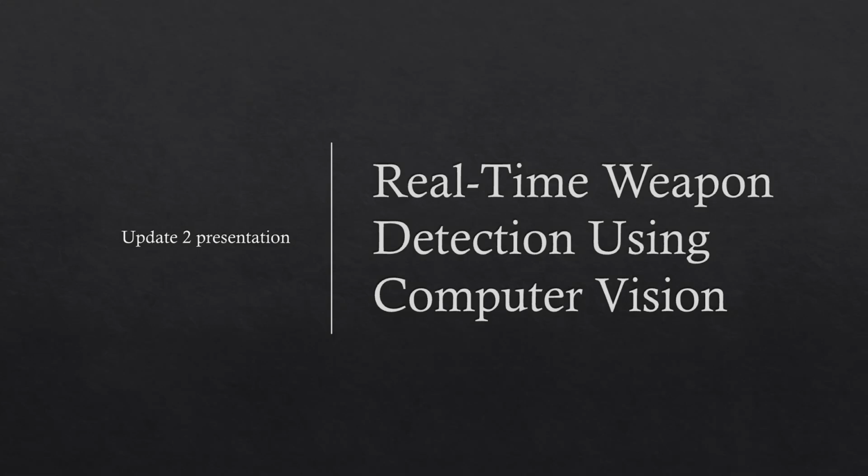I'm excited to walk you through the progress we have made on our project in our update 2 presentation: real-time weapon detection using computer vision. This is our second update, and we'll be talking about the improvements we made, the results we got, and the directions we are heading in.